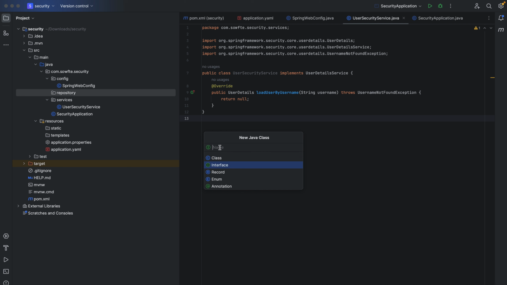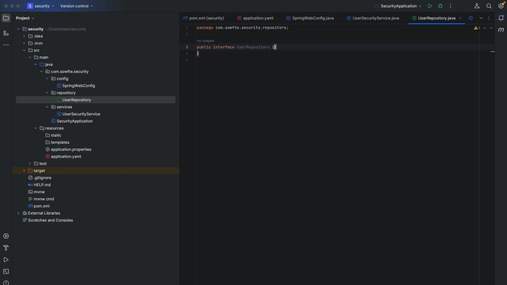So I want to call this UserRepository. We can just go ahead and call it UserRepository, and not an interface, and that will be fine.